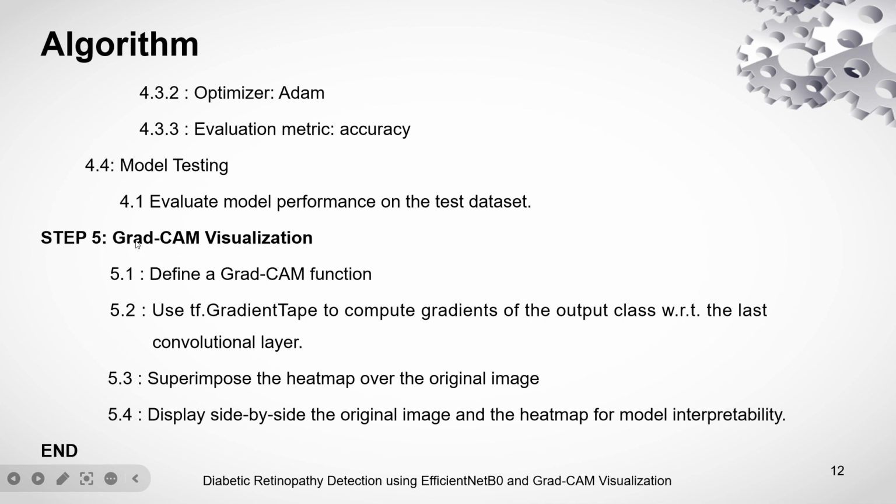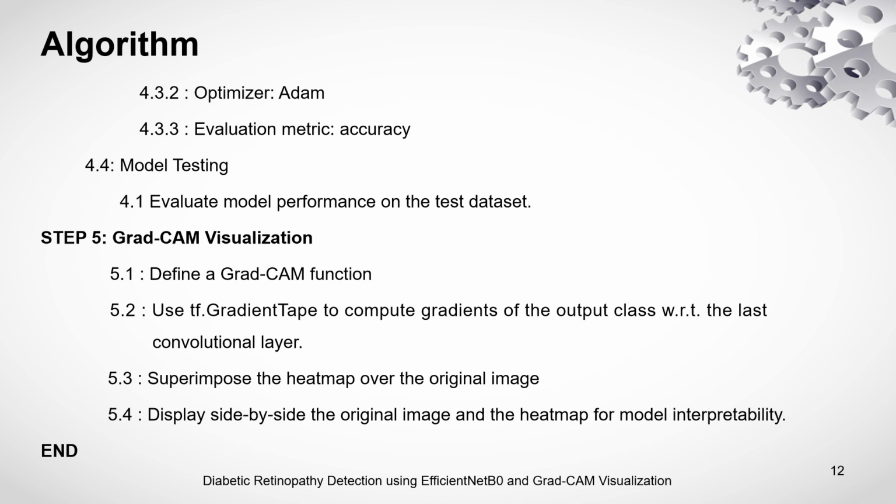Followed by that, I'm doing Grad-CAM visualization. Before, I told what it is and why I'm using it. Now I'm telling how it will work. So it will compute gradients. Here I will take the feature map that comes out of the model at the end. After all the model training, if I pass an image into my model, it will have a feature map, right?